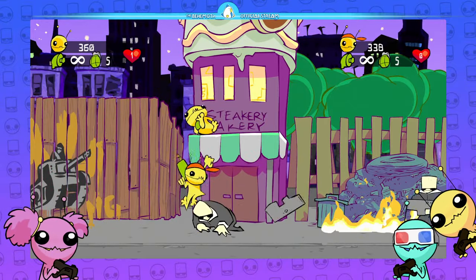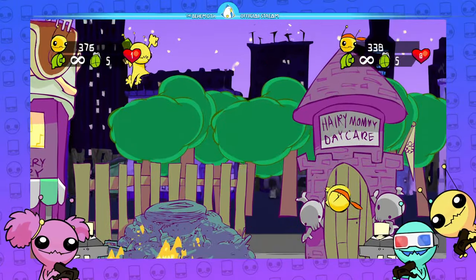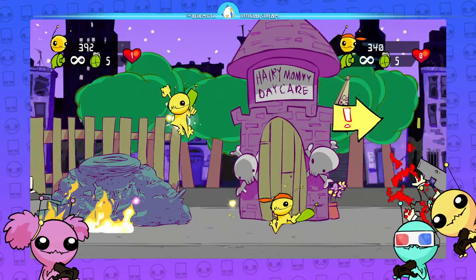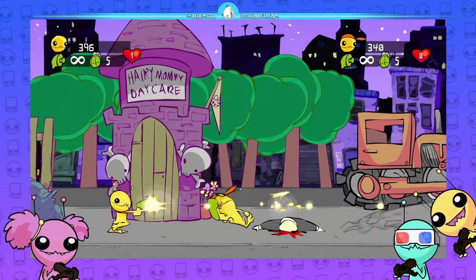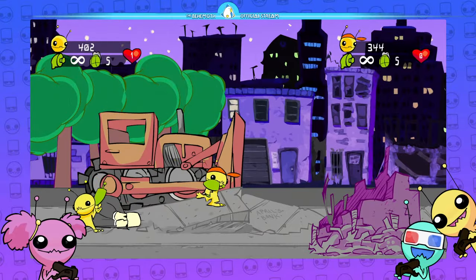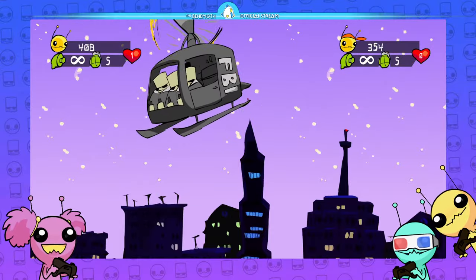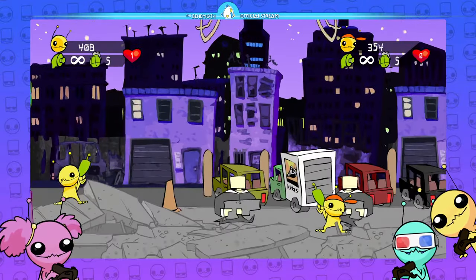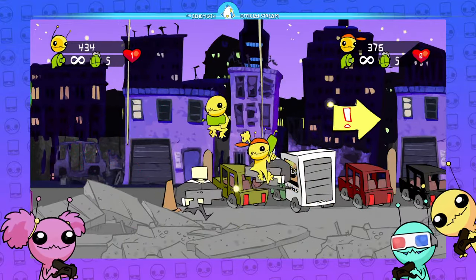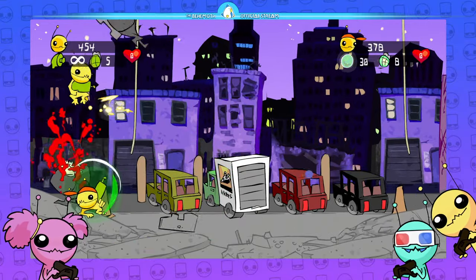Oh wait! I wanted to celebrate with a head chomp. The agency takes no break. There's no chill. Oh yeah, I need to practice my head chomp in this game. Hairy Mommy Daycare was in HD and it returned in Invasion, but since the Troll Mom has existed, now it looks like the Troll Mom. Ooh, they're coming in from above.